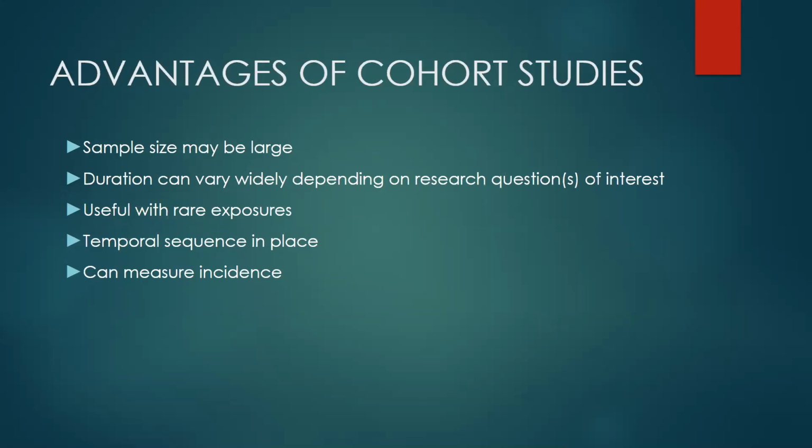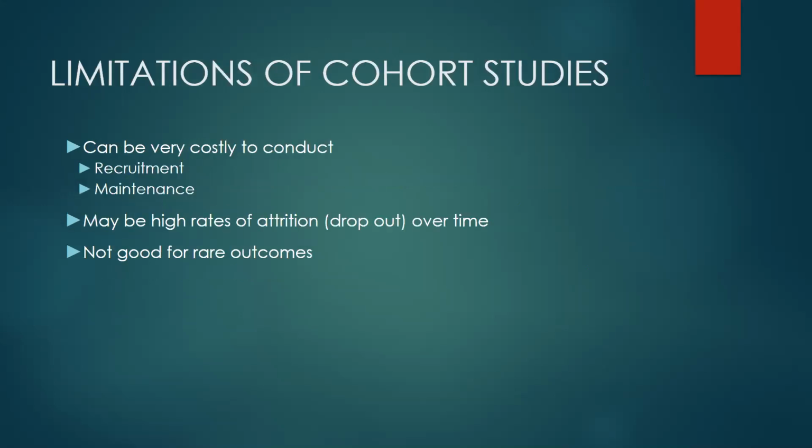So advantages, you can have really large cohort studies, and so that's nice. Again, the duration can vary. You can make it shorter. Sometimes they're longer though. Again, it's good for rare exposures because you're sampling based on exposure status. We know that exposure is coming before outcome because we're excluding people who have prevalent disease at the beginning. And again, we can measure incidence.